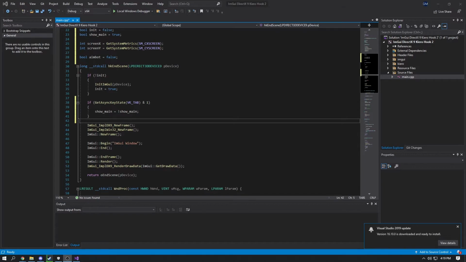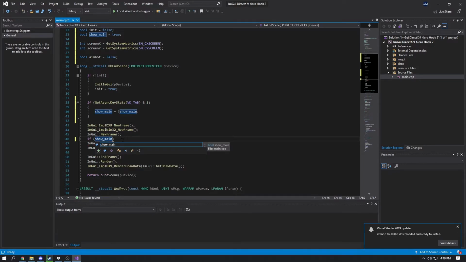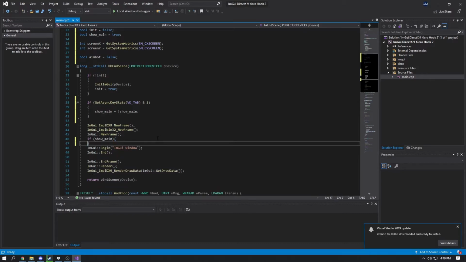All right, so now we have to actually make our main an actual GUI. Right now there's no show_main or anything here, so we have to make that. So we're going to do if and then show_main, like that. And now we're going to make brackets, an open bracket and a closed bracket.